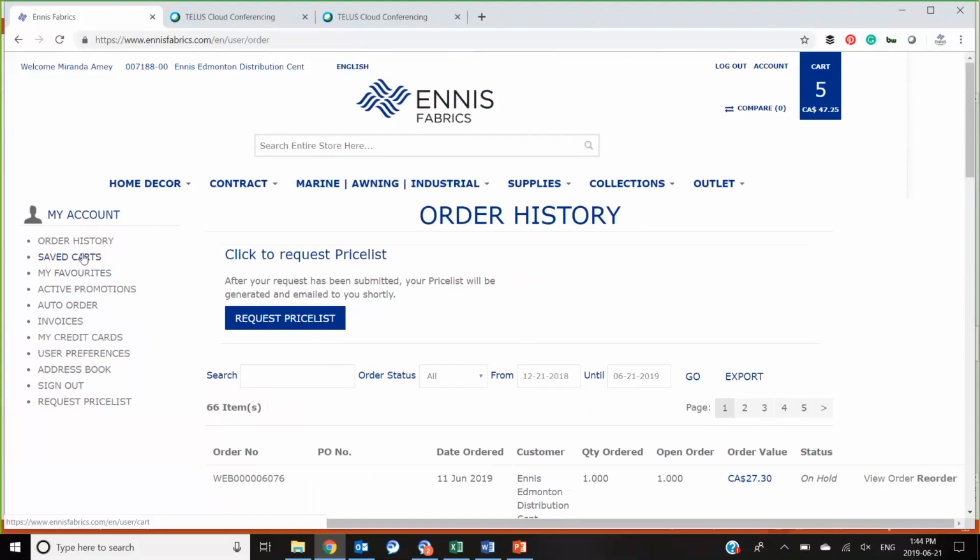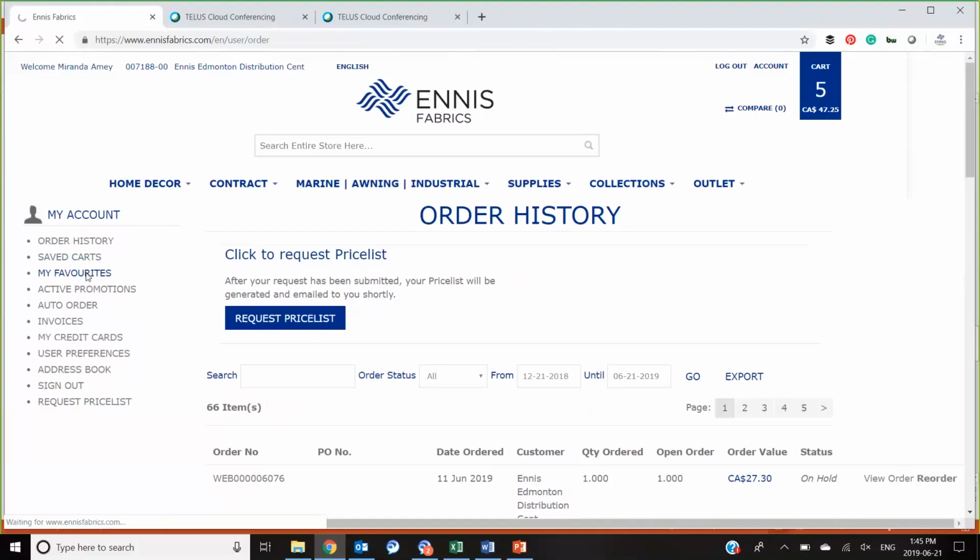And the next is save carts. I'm going to show you how to save something into your cart, so we'll circle back to that one. My Favorites, we discussed in a previous module how to use the My Favorites. I think we used that in Module 4 searching. No, Module 3 navigation. Go back to Module 3 navigation if you don't know what My Favorites is, but you should by now because you're up to a later module.